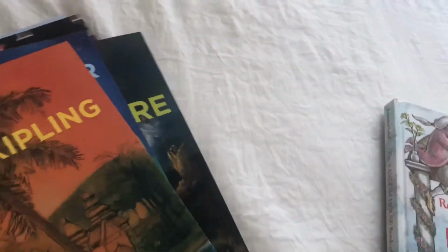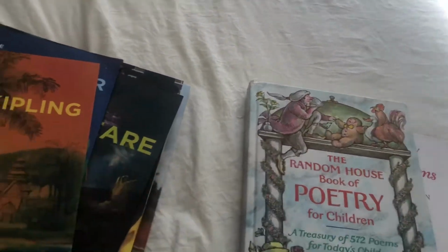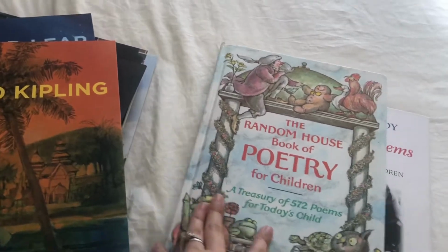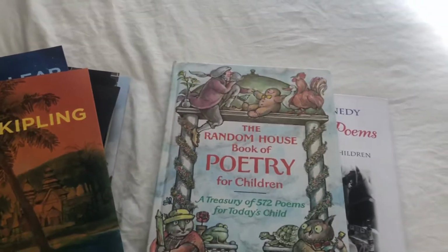So these are the main ones we use along with our Heart of Dakota guides. But if you are looking for a poem for your nature journal or anything like that, then these really come in handy, and you just go right to that section and you will find poems like that.